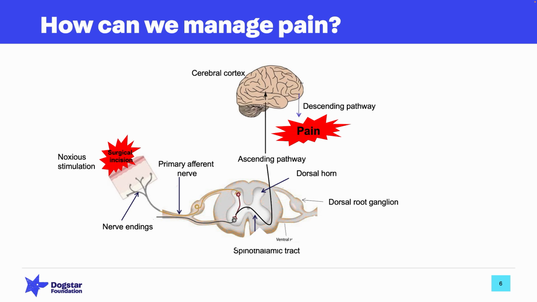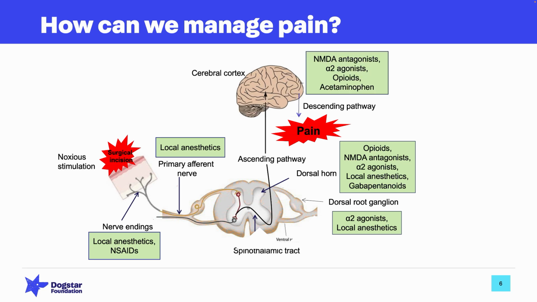How can we manage pain? To manage pain, we can use analgesics, which reduce the perception of pain or diminish the painful stimulus at its source. These medications work by interfering with pain signals within the nervous system. Analgesics are categorized based on their potency and mechanism of action. Here are some examples of types of analgesics and their target points on the pain pathway. Some analgesics act on multiple points within the pain pathway.